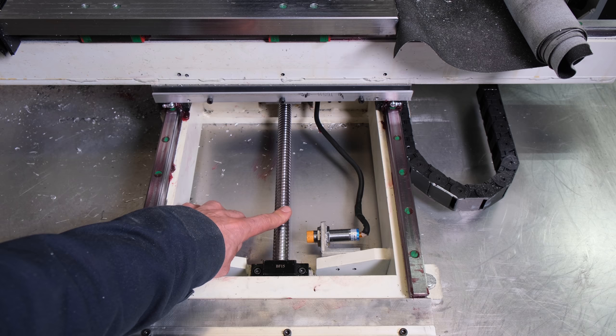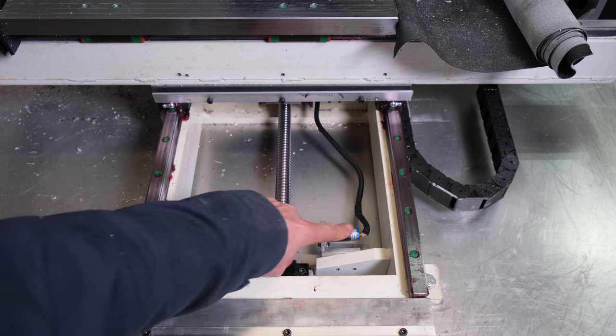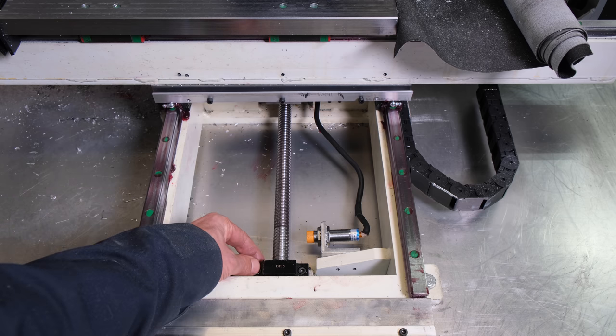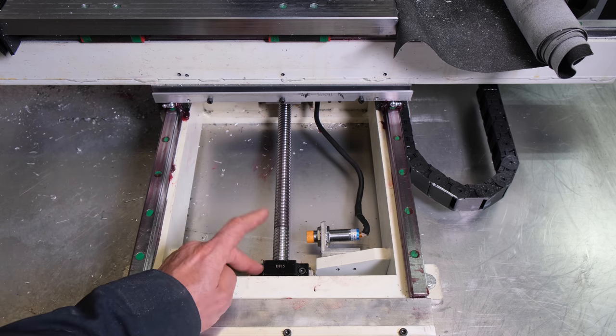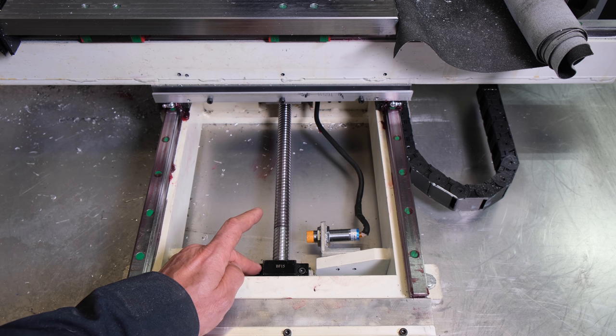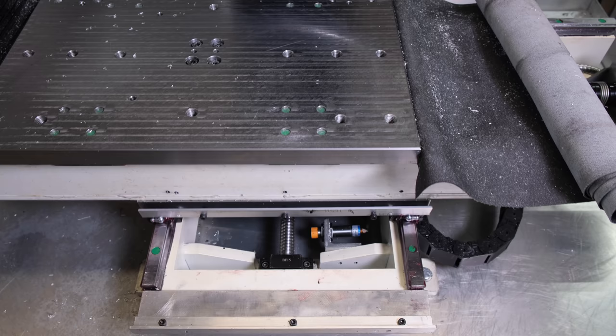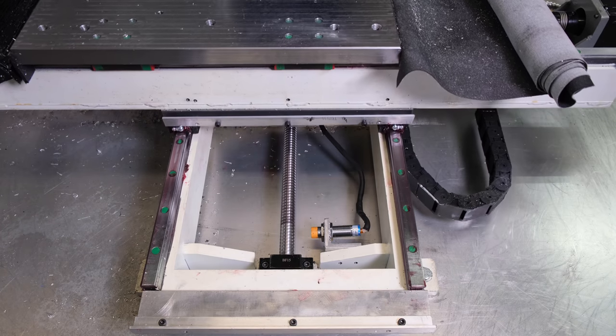Down here we have the 20mm Y-axis ball screw, one of the limit switches, and the ball screw block bearing. One thing I did with this block bearing: I took out the cheap bearing they come with and replaced it with an angular contact bearing. And as far as travel goes, I get 12 inches of Y travel.